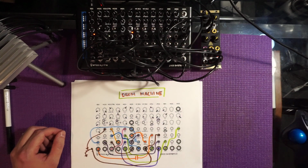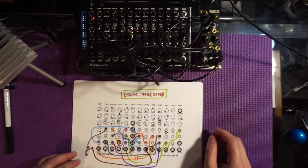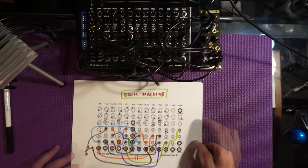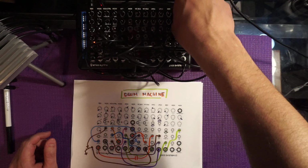So that's it. That's the Pico System 3 as a standalone 3-voice randomized drum machine. So let's make a card for it and see if it works, right? Okay, let's turn this down for now.